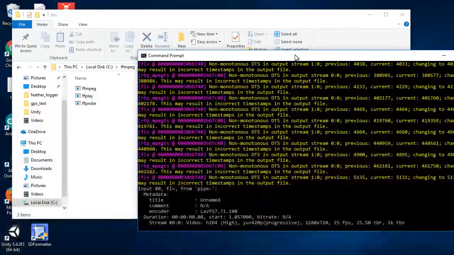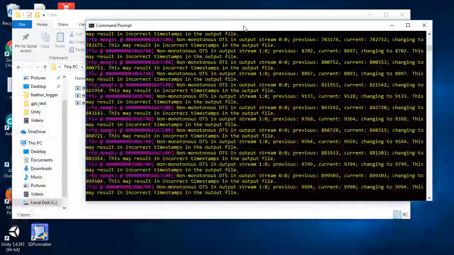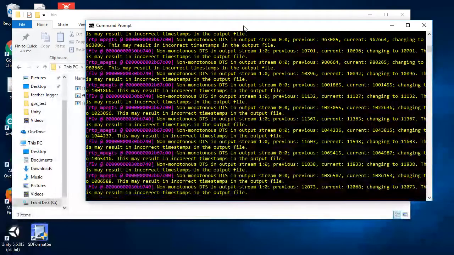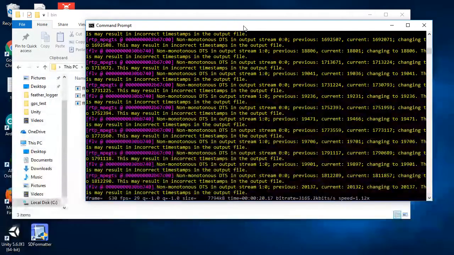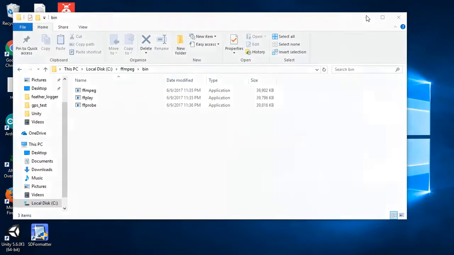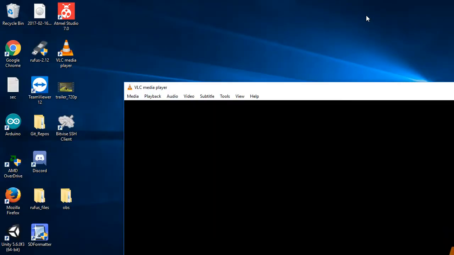So once you start streaming, you'll see a window with a bunch of warnings. This warning is telling you that the Raspberry Pi video does not have the same timestamp that ffmpeg does. This is not a warning that you really have to be too concerned about, so I would just ignore this if I were you. But in this command, you can see the video stream on the ground station side, so we can pull it up real quick here.